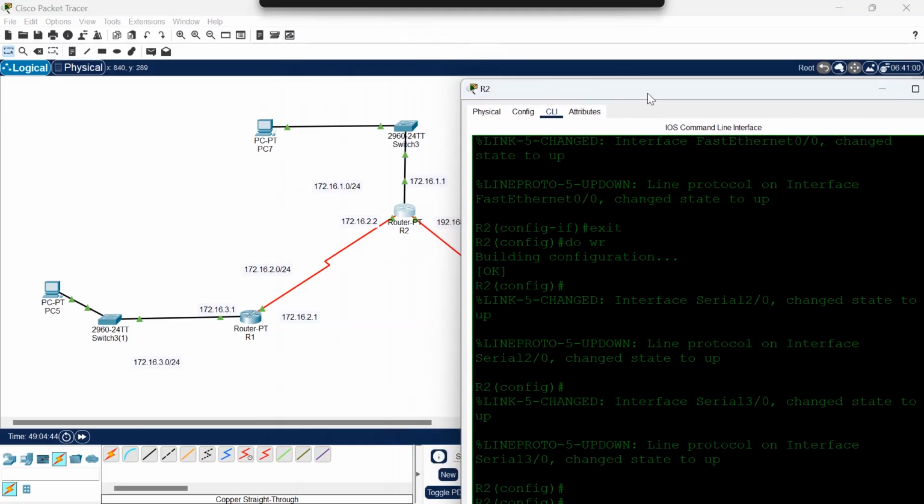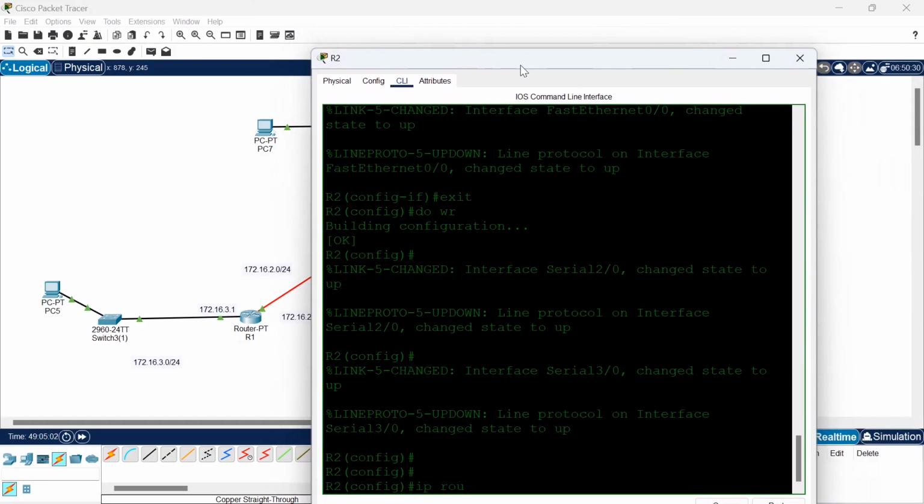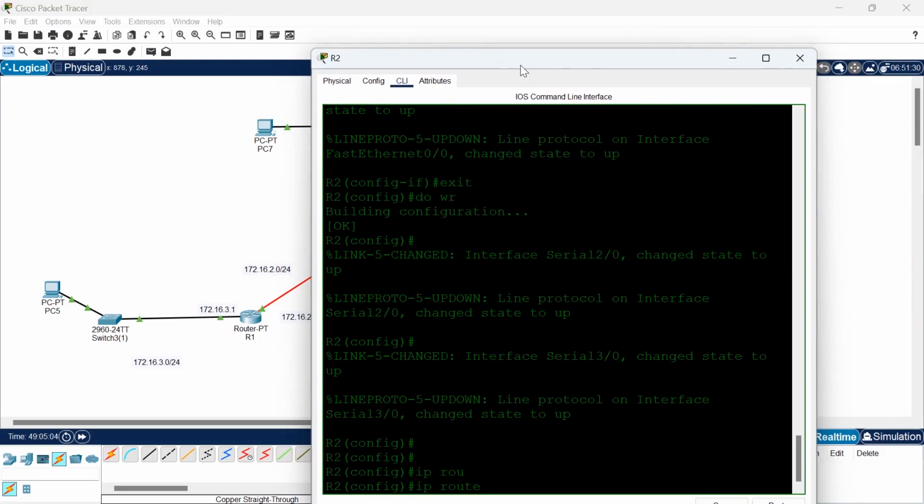Router 2, we shall tell it, in order to reach this 172.16.3.0 network, please send whatever you receive to this interface. This interface knows how to propagate your packets. So we tell it ip route. This is how you configure a static route in Cisco.